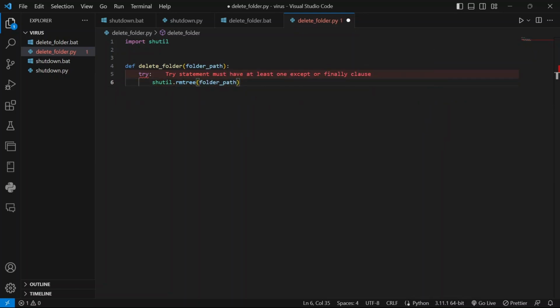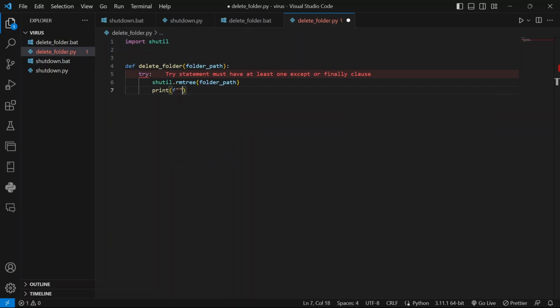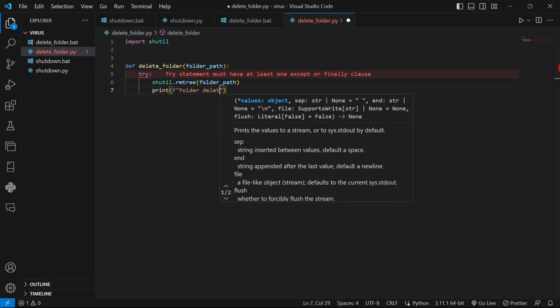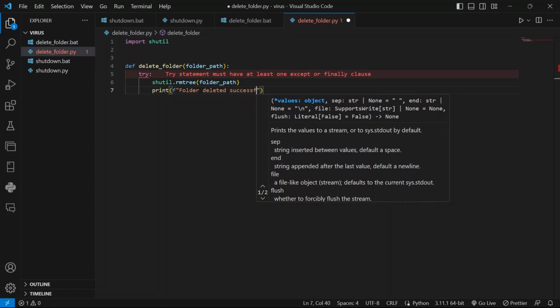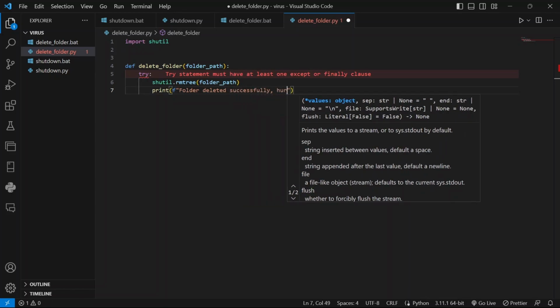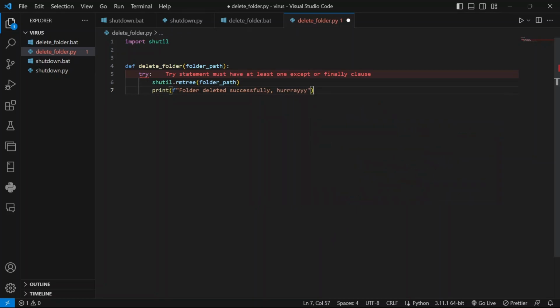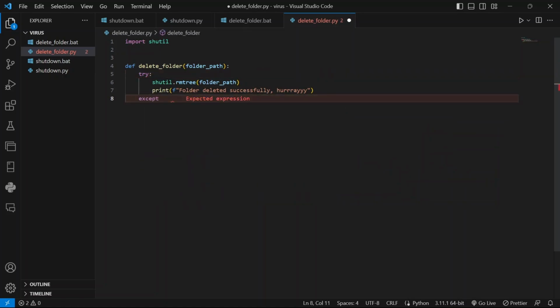And if this program was able to run successfully, we will print folder deleted successfully. Okay, there you go. And then we'll come here and say except to catch any errors.